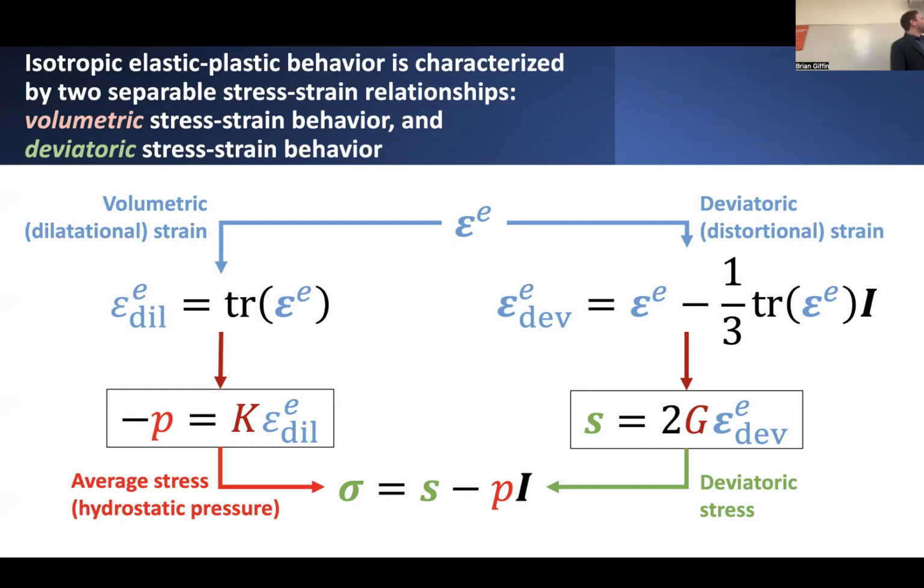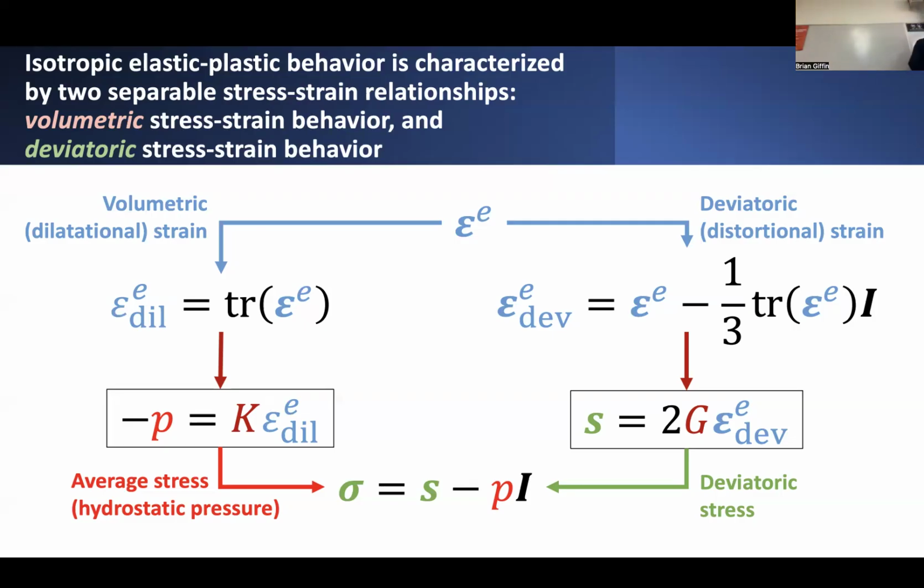One part that's representative of the volumetric strain or the dilatational strain that occurs in the material. That corresponds to basically full isotropic expansion of the material or isotropic compression in all different directions. And also the deviatoric strain or the distortional strain in the material that kind of looks like pure shearing types of deformations, or any type of deformation that is inherently volume preserving, going back to that same concept.